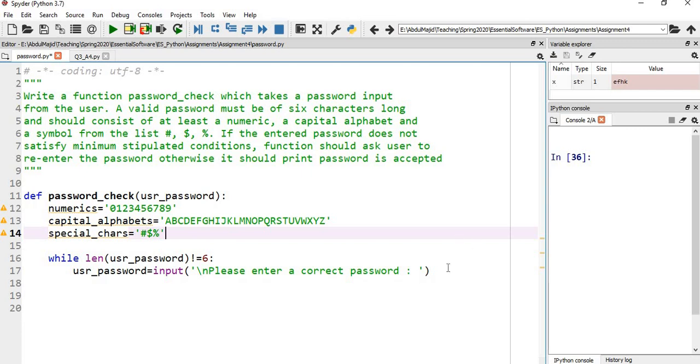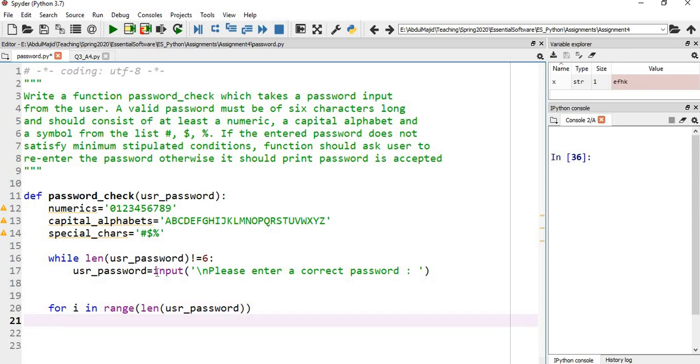Now, outside this while loop, we are going to check whether the password contains any character from any of these three variables. For that we have to use a for loop: for i in range, and the range takes the length of the user password.